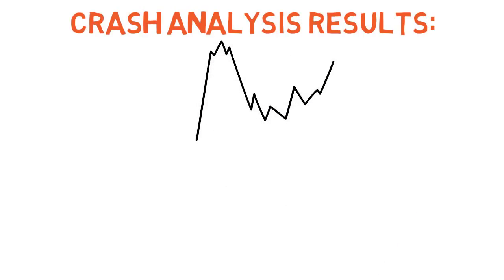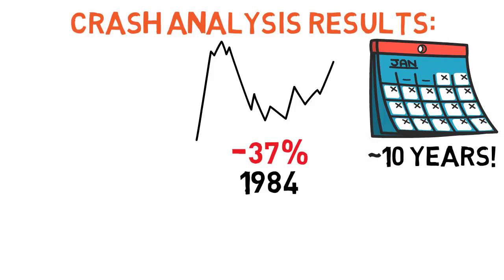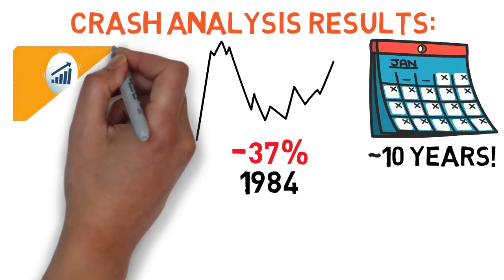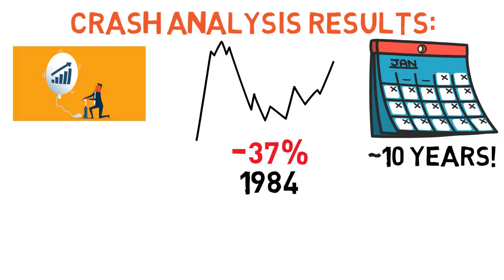From the highs set in 1973, the strategy would fall almost 37% when adjusting for inflation by 1975, before beginning a slow climb back up to set new highs by 1984. So it was down for around 10 years. Now remember, inflation was going kind of nuts at the time, so much of that inflation-adjusted fall is the inflation itself, as opposed to the actual price of the investments cratering like we saw with stocks during the Great Depression.